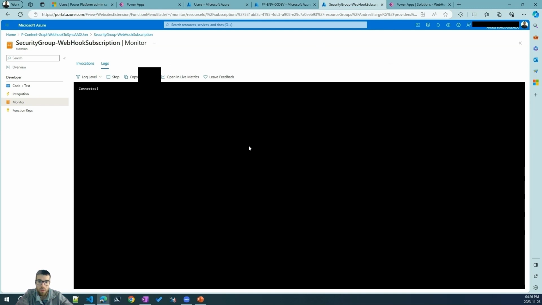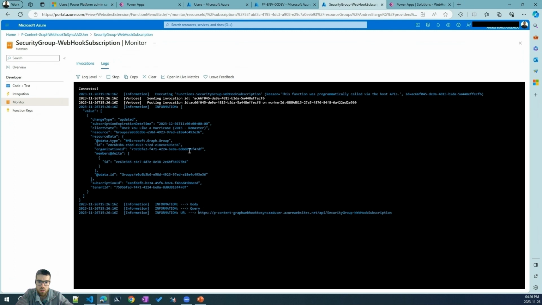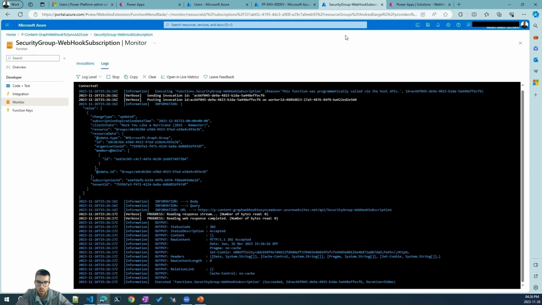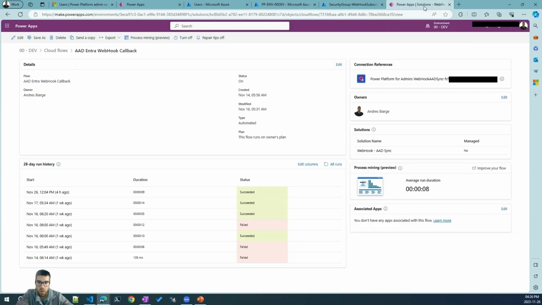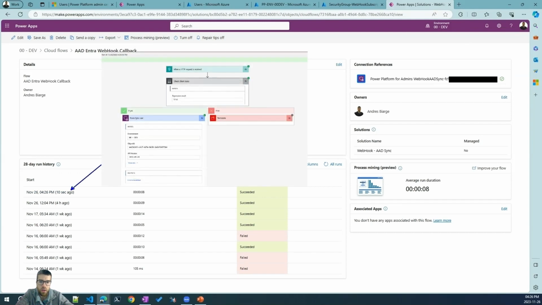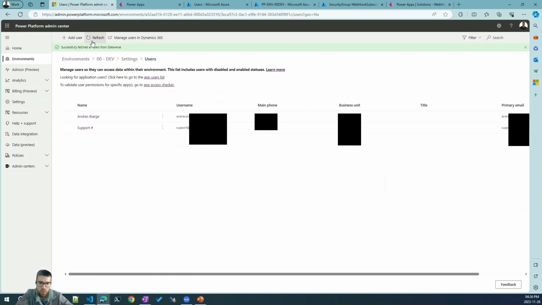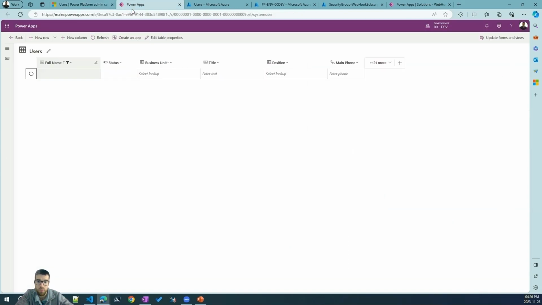Nor can we see the user in the system user table. So let's wait for the webhook program in Azure Functions to be triggered. The first thing you see in the console is the information that Graph sent us. The second is a response to invoking the Power Automate flow. Now in Power Automate, we see that the execution has been successful. For the demo's sake, the flow only needs the sync action, this one that you see on the screen. Now in the environment, we can refresh and see the user, who now is fully synchronized from Azure.